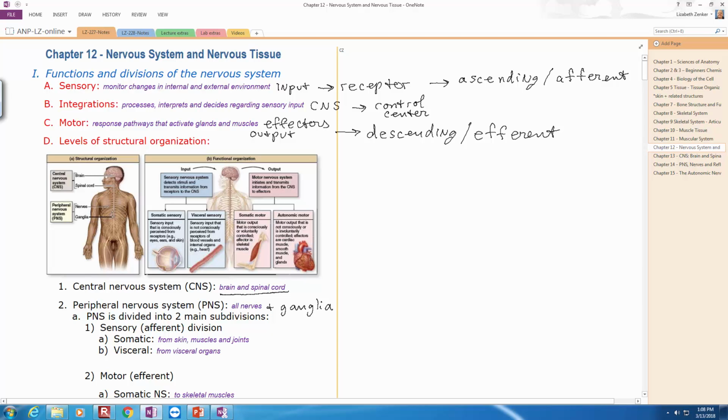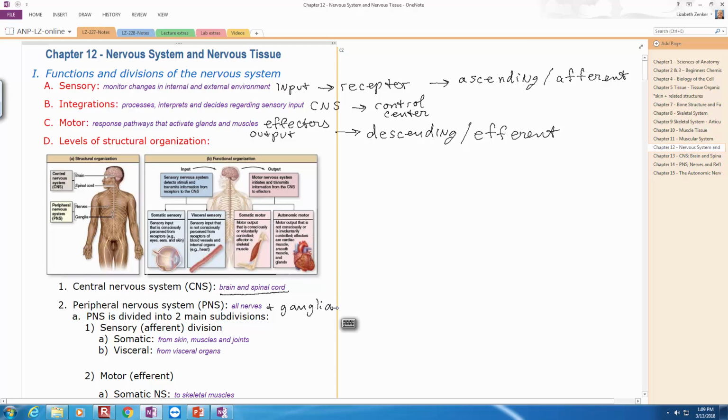So if something is called the sciatic nerve, you automatically know you're talking about peripheral nervous system. If we say it's cranial nerve number 3, is that CNS or PNS, do you think? PNS, because it's a nerve. Even though cranial nerve is telling you it's coming directly out of the brain to these other areas, it still says nerve. It is still a PNS then. It is not the brain itself. It is not the spinal cord. So CNS is only brain and spinal cord, and then everything else has to be PNS if it's the nerves and the ganglia. Okay.